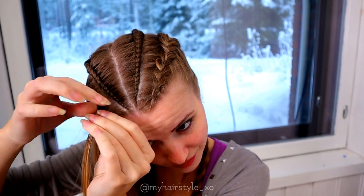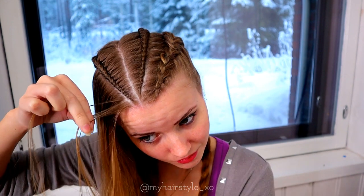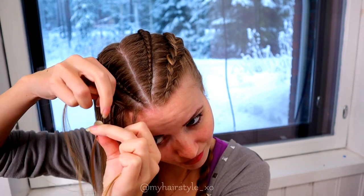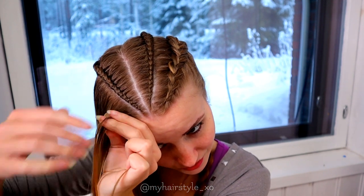Then I just repeat the same on the other side. Take 3 strands and start to braid a Dutch braid. Bring the strands from the sides under to the middle. Add hair from both sides of the braid.